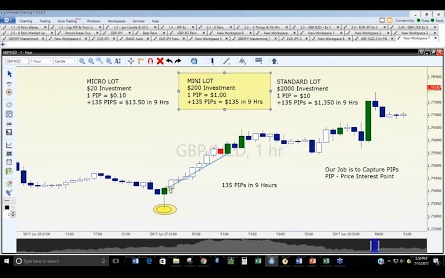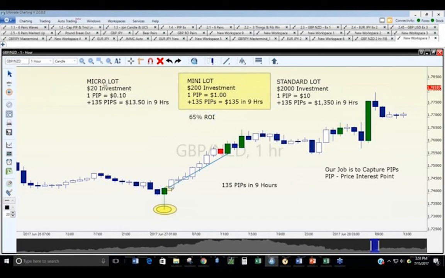Now you're in this trade, it goes up and you get out 9 hours later. What's gonna happen is they will give you your $200 investment back, and in this example, they would give you $135 of profit. Somebody chatted me that this $135 of profit on a $200 investment is kind of like a 65% return on investment. You don't want to bet the whole farm on this, but this is the potential you have, and I'll talk about risk management in a little bit. You risk a little to make a lot. We always look for 2-to-1, 3-to-1, 4-to-1 type of trades.